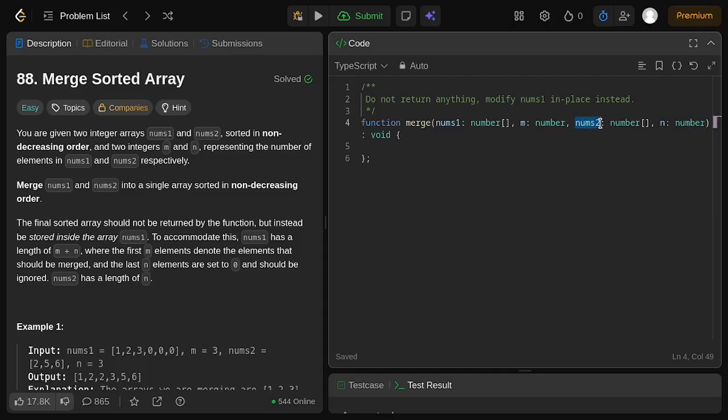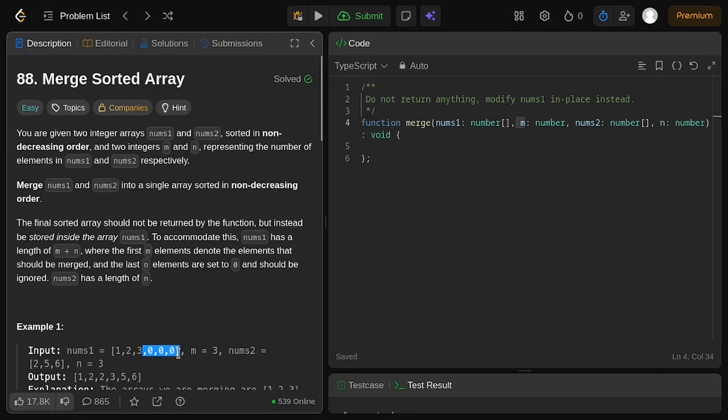Let's say the nums1 array has a length of 6 elements, which are 1, 2, 3, 0, 0 and 0. But then m is only denoting that the number of valid values is 3. It's because the 0s after that are not counted within this m parameter.